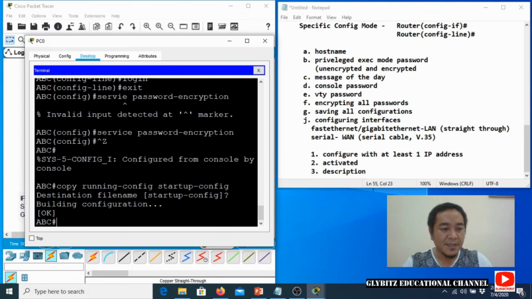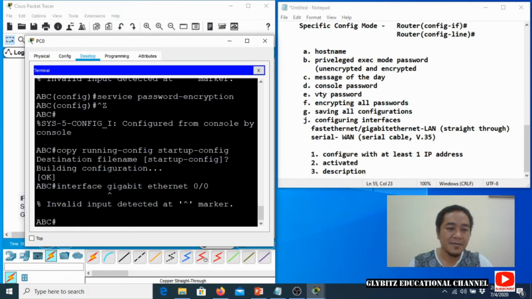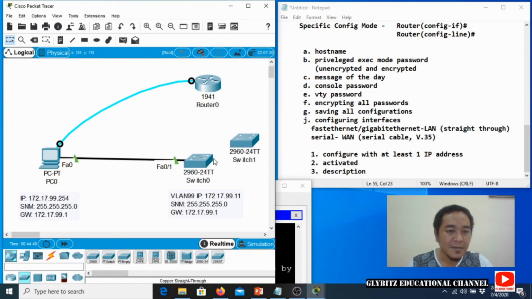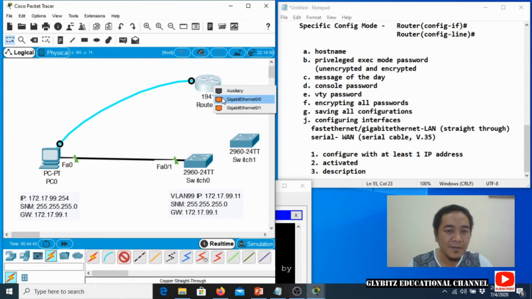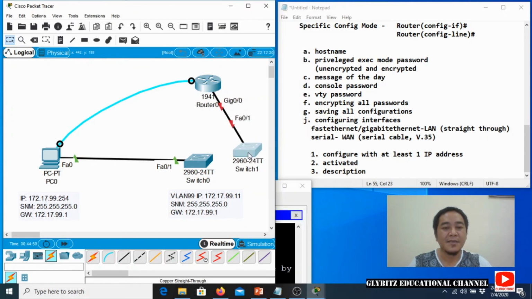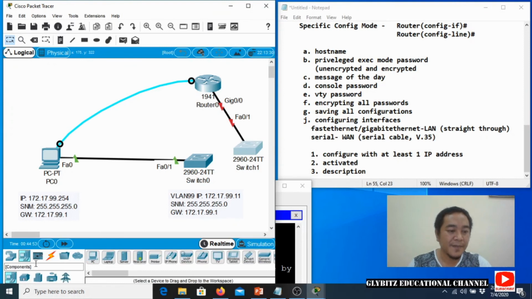So, interface Gigabit Ethernet 0/0. Oh, wait. Let me put another switch here. Okay, and then a straight through to Gigabit 0/0, so that you will see that it is really working now. So I'll put the computer here.